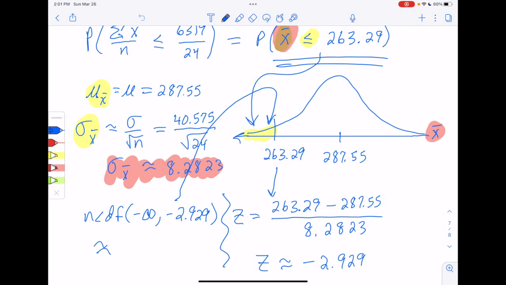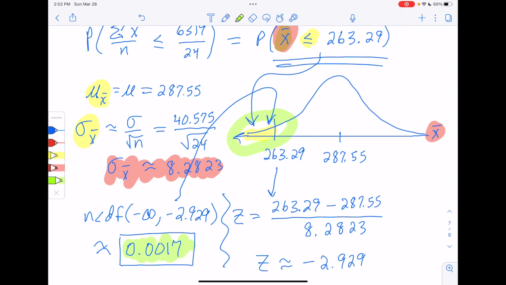All right, so let's write that down. Our normal CDF was 0.0017. So that's the answer that we're going to end up putting into active learning as the answer to the probability question. When you get that answer, you want to make sure that it matches your picture. When we look at the picture, we do have a small amount of area, so getting a small number makes sense. Getting a negative number, by the way, does not make sense, and that's what would probably happen if you didn't have infinity stored to I. So always make sure that your picture and your answer are matching up with each other.